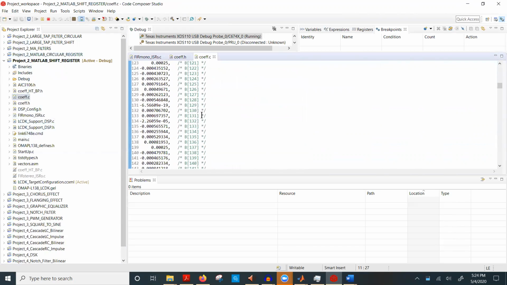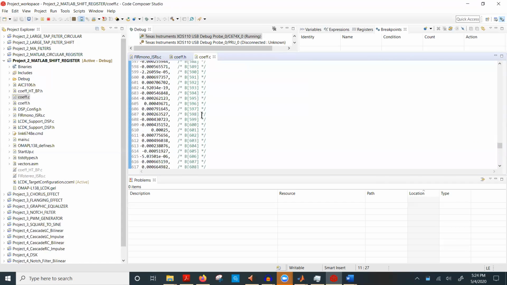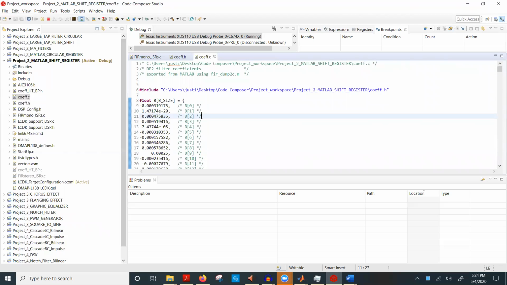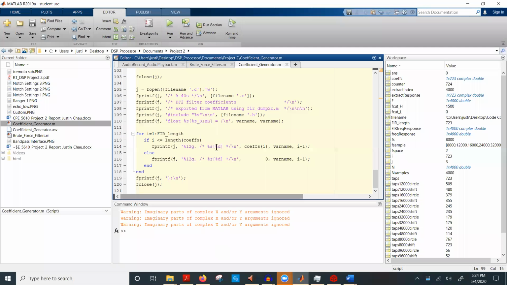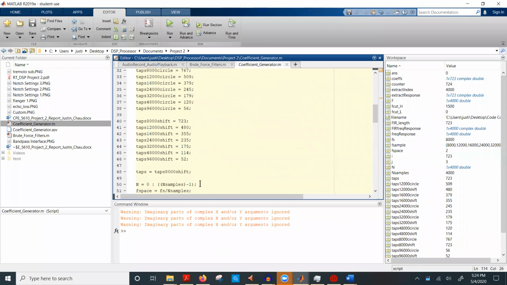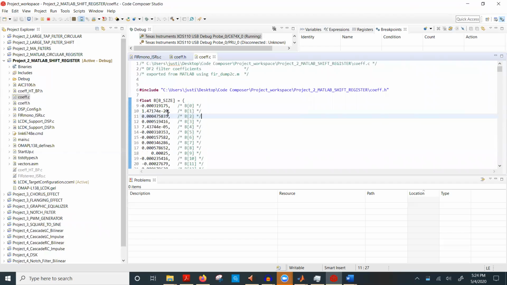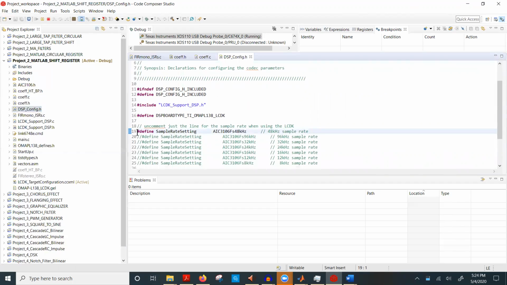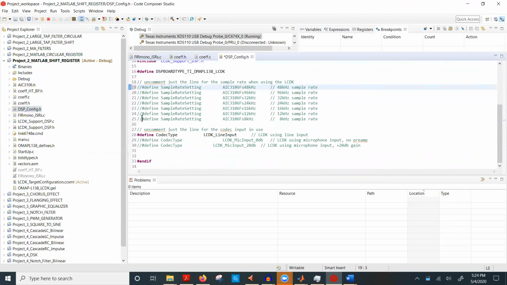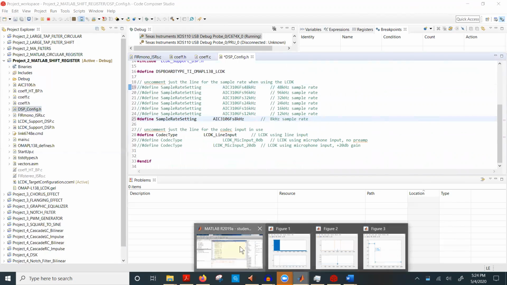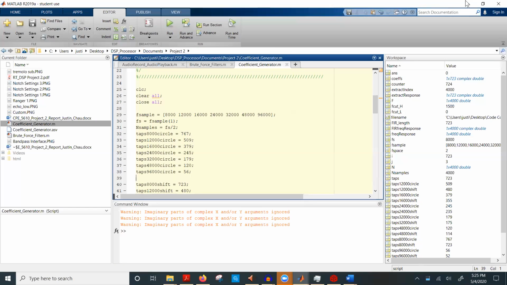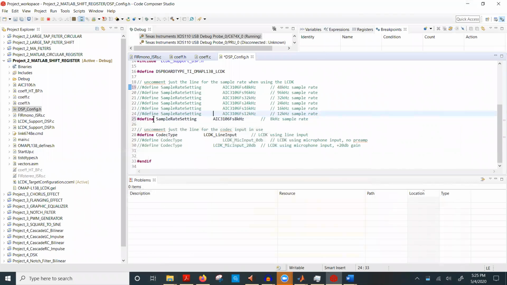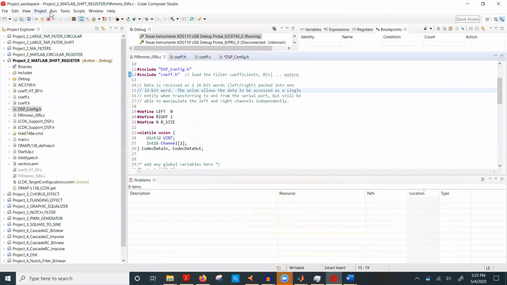And so we have all these samples. We have all 723 samples that we got from here, because that was the maximum number I could get based on my experiments. So these are all my coefficients. Then I need to check my settings to make sure that I'm not at 48 kilohertz, that I'm at 8 kilohertz, just to make sure that I'm at the right sampling frequency as in my code, so that way it'll work out. So with this in mind, I can run the code now.